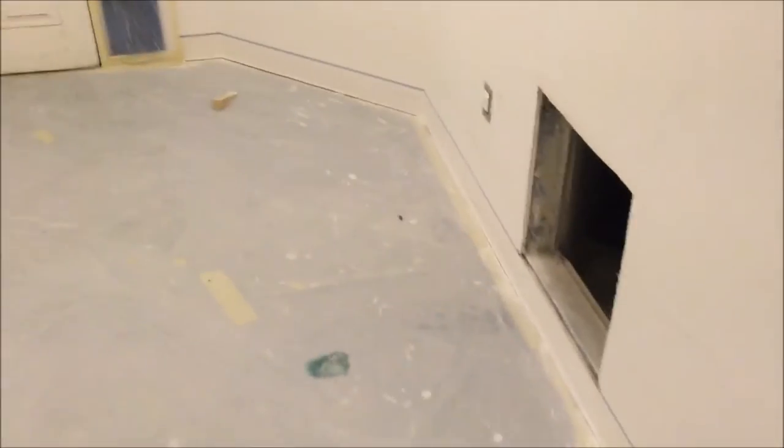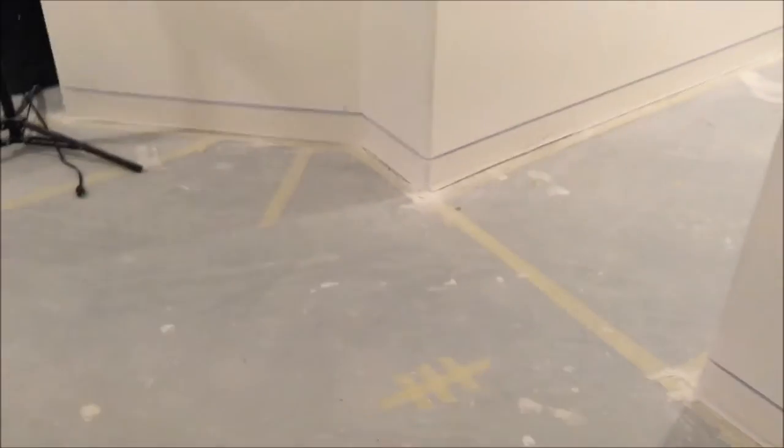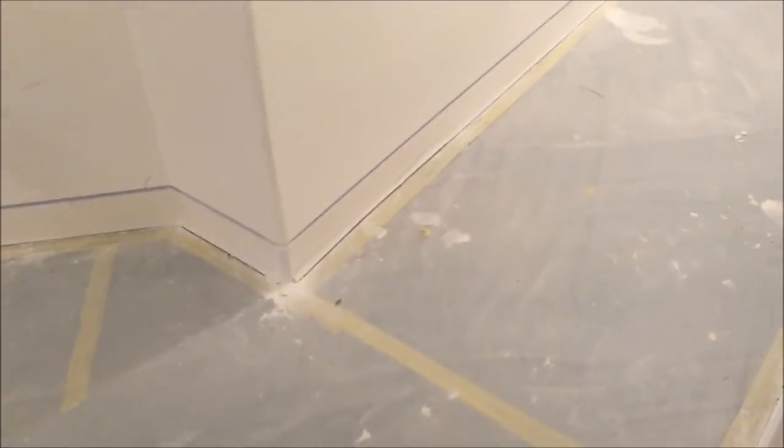Got it marked up a little bit. This has been second coated and sanded. Got something, a touch-up coat. We add a little color to the touch up so we know where we've been, so we can fine tune it, if we need sanding or anything. Another haul, a couple more bullnose pieces.